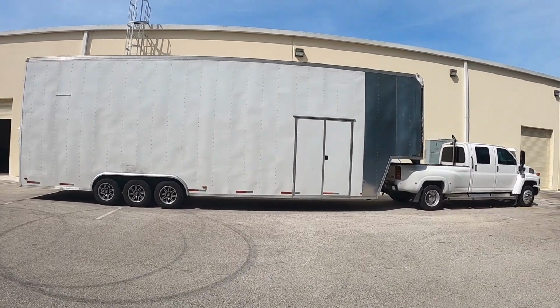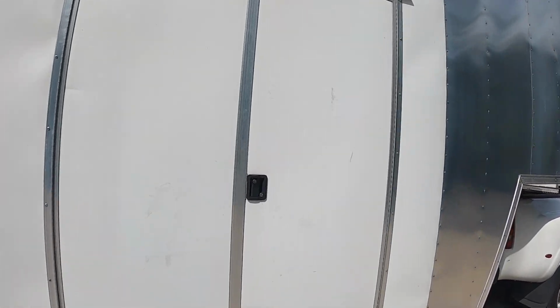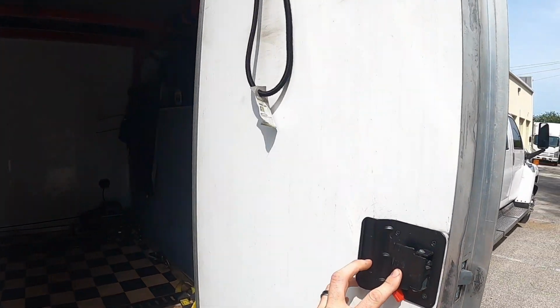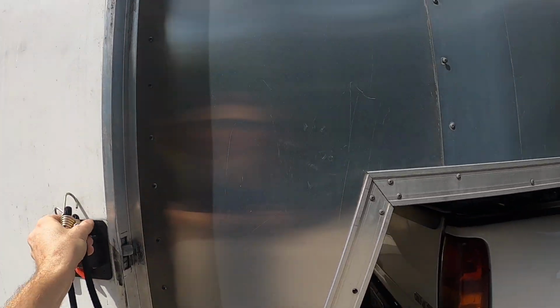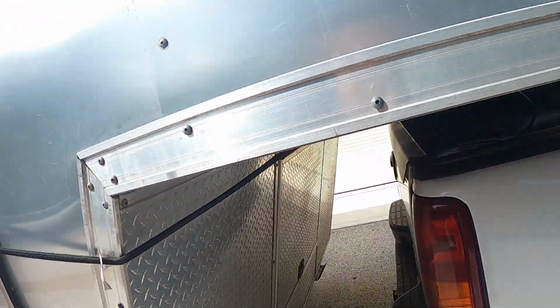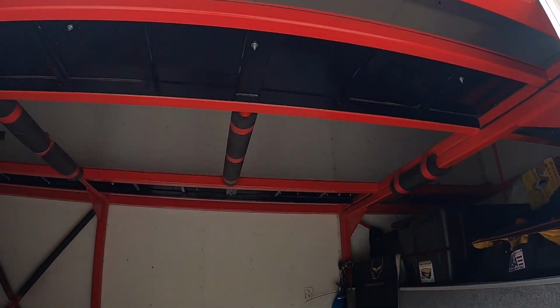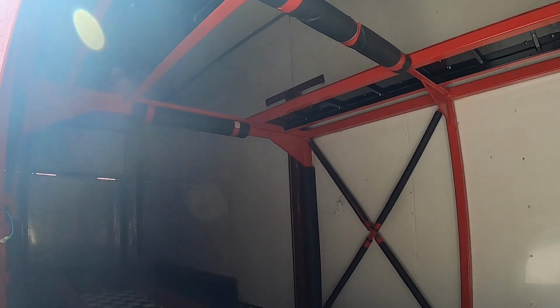So let me open the door and show you what's going on inside here. This rig was purpose built to haul 4 cars. It's a 2011 Pace America. So I hook up this little bungee here underneath, just to keep the door from swinging open. Let me open the back door and really give you the view.